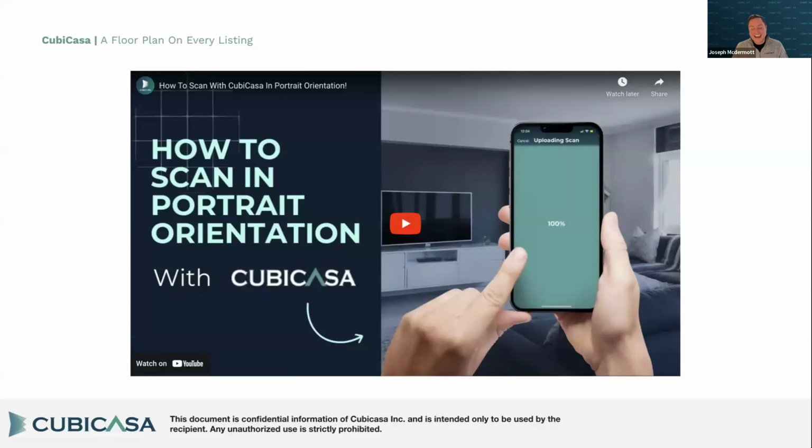In that case, I would recommend separating by unit. So if you have, say, a three-story home, the top two stories are one unit and the basement is a separate unit. Scan each unit separately. But if you do have a property with multiple stories that is just one unit, that is still one continuous scan. In those situations, we recommend starting on the lowest level, scanning that entire floor without pausing or stopping the scan. You'll scan the staircase as you walk up to the next level, and then scan that entire level and so on.